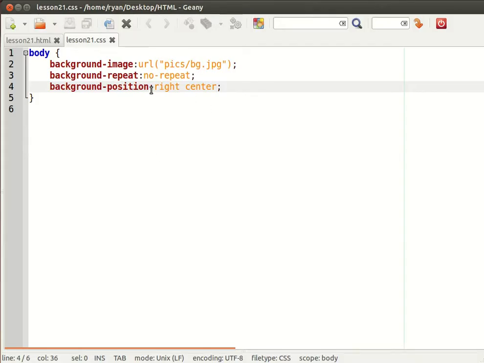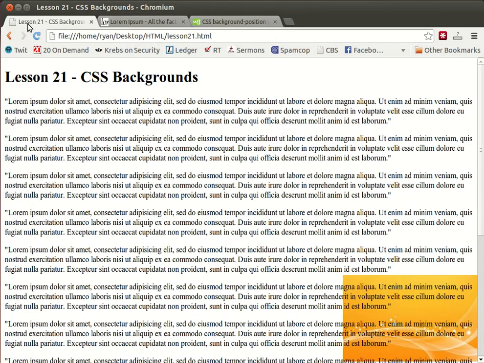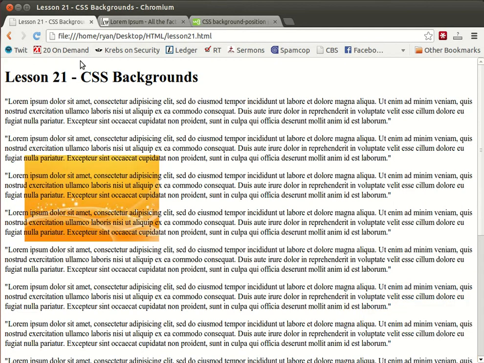But much better I think is to use actual pixels. So the first number is the x-axis, and it's from the left of the browser. The second number is the y-axis, and it's from the top of the browser. So the y-axis is inverted from the way we learned at school. 200 pixels from the top, 50 from the left.